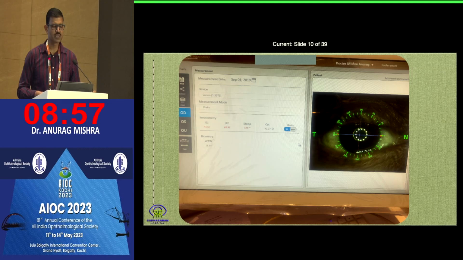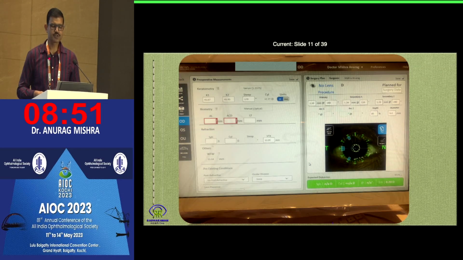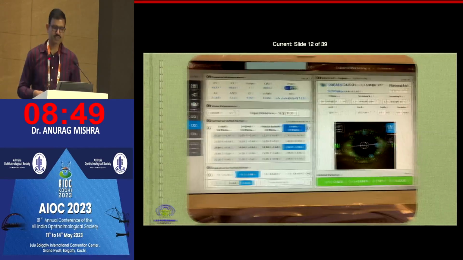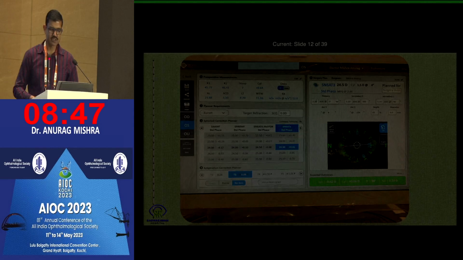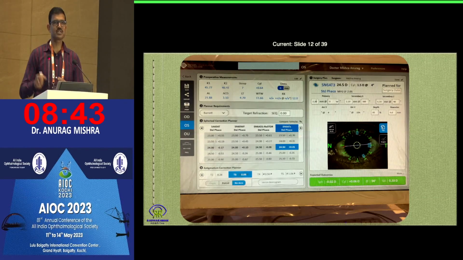The next thing you do is you feed the axial length, lens thickness, and ACD into the machine, and then it gives you a printout. The printout that comes is down below in this green banner. As you can see, it gives you the expected refraction at the spectacle plane, the sphere and the cylinder at the spectacle plane. So you can adjust. How can you adjust? Let's see an example.